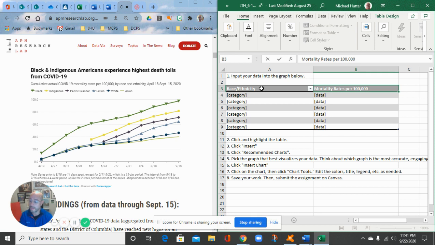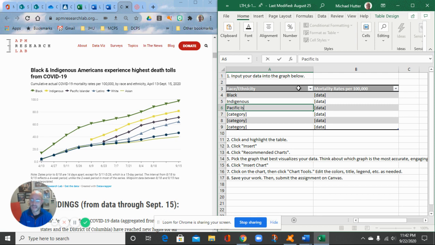100,000 per. Remember that, guys? Seventh graders, unit rate. That's a unit rate right there. So here we go. We've got race and ethnicity. I've got 6 races. Black. I've got Indigenous. I've got all this written down in my data catcher, so I should already have this written down. But I've kind of memorized it since I've been over it.